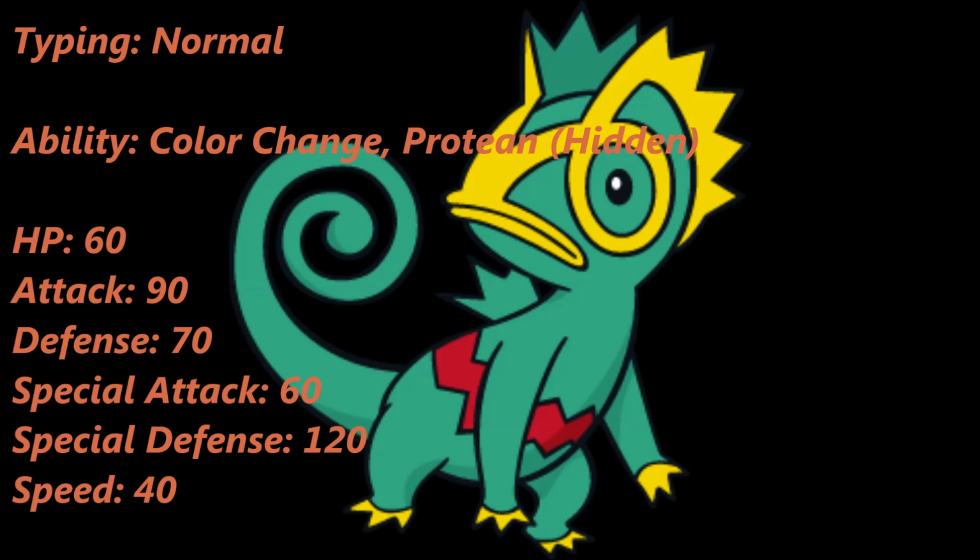So it has 60 on the HP, 90 on the attack, 70 on the defense, 60 on the special attack. Holy cow, 120 on the special defense. Woo! That's awesome. And that 40 speed, man. Okay, so this thing isn't going to be outspeeding things anytime soon, but that's okay. That is okay, because this Pokemon has the bulk to pull off very awesome niches in battle, and I'm going to demonstrate each and every single bit of it in this video. So, like I said, sit back, relax, enjoy it. I know I'm going to enjoy this video.